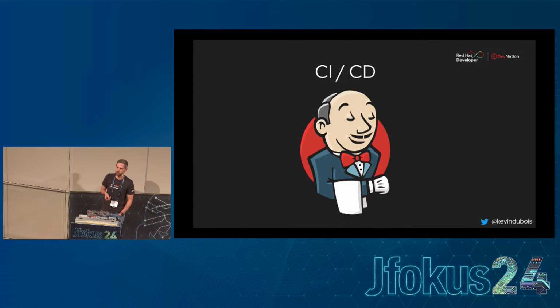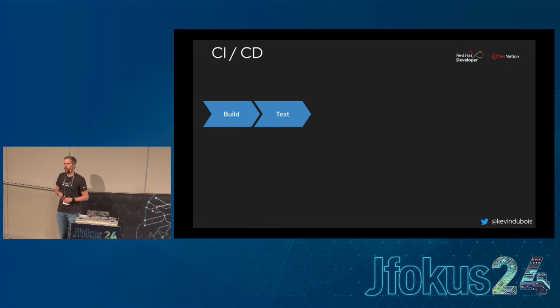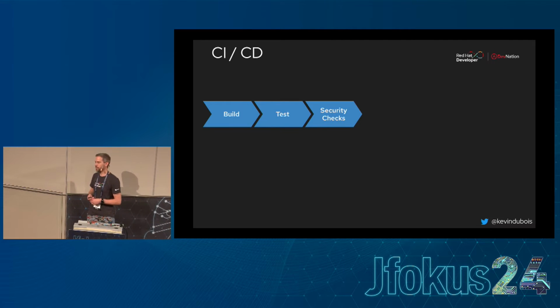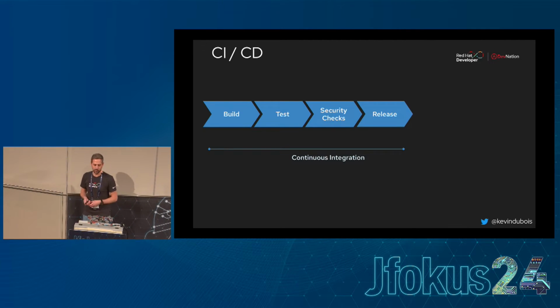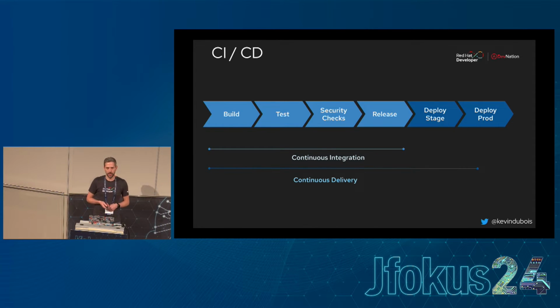In that case, with Jenkins, and Jenkins treated us relatively well. But Jenkins also has its own special struggles, especially if you have a lot of plugins and everything. But I think everybody can maybe recognize this, right? So with CI/CD, you build your project. Hopefully, you have some tests in there too. Maybe even some security checks, and then you'll create some sort of a release. And then you'll deploy maybe in some semi-automated fashion to staging, and then to production.